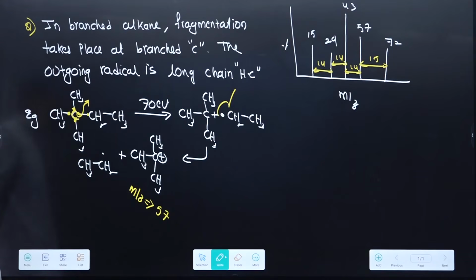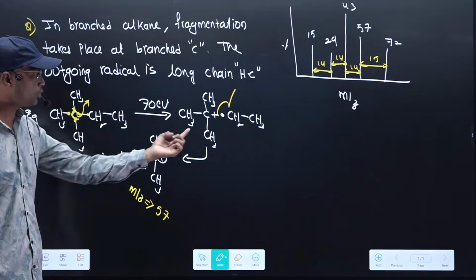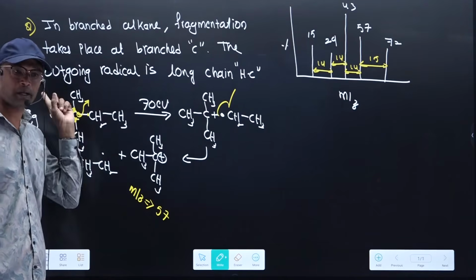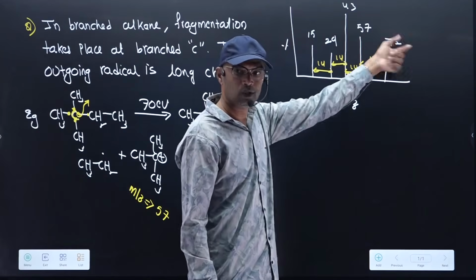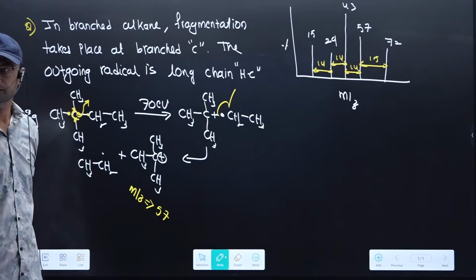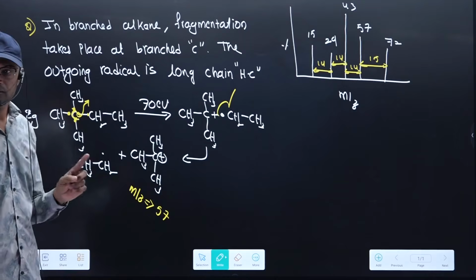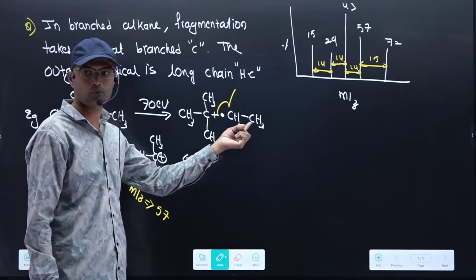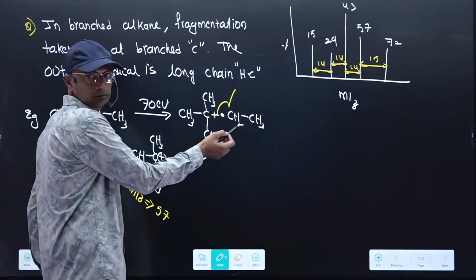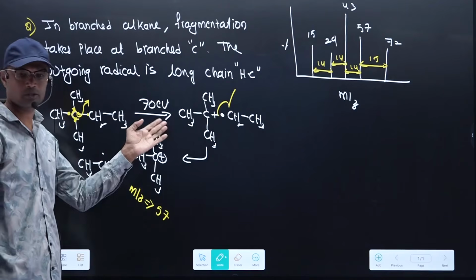How many carbons are there? See, in the last case how many carbons did I take? 5 carbons. Here how many? 1, 2, 3, 4, 5, 6. Like that you need to remember some selective values. If 5 carbons are there, what is the m/z value of the parent? 72. To that, what am I adding? 14. Add 14 for that. 72 plus 14, how much? 86. Just calculate here. 1, 2, 3, 4, 5, 6. 6 into 12 is 72. Then 5: 77, 86. Very easy. If you know the 12th table, mass spectrometry is easy.